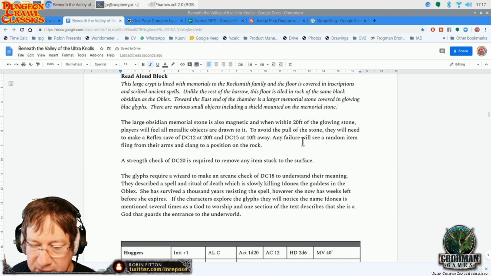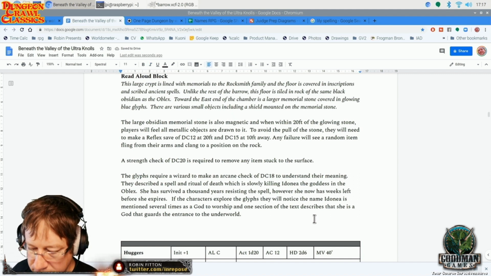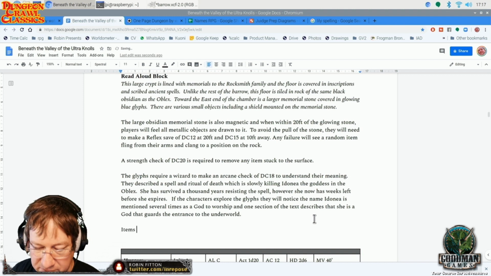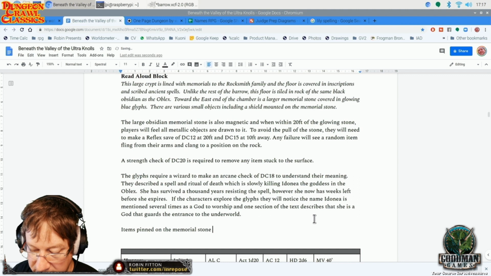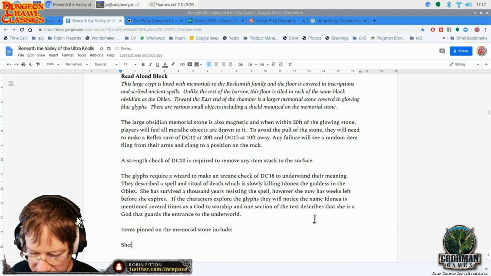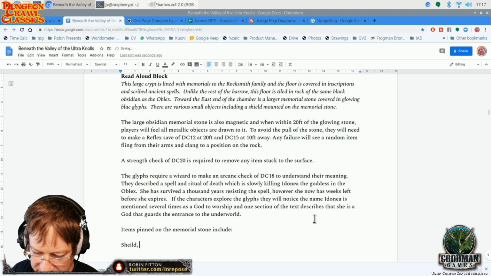So let's just say items pinned on the memorial stone include shield. I won't go into the details at the moment.